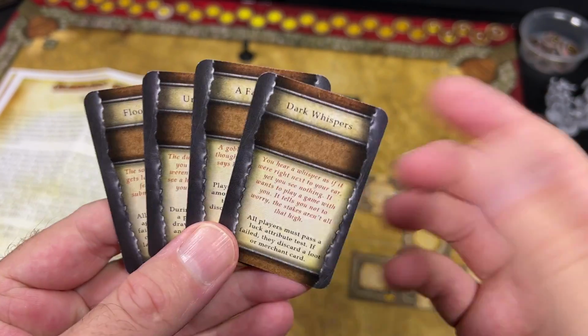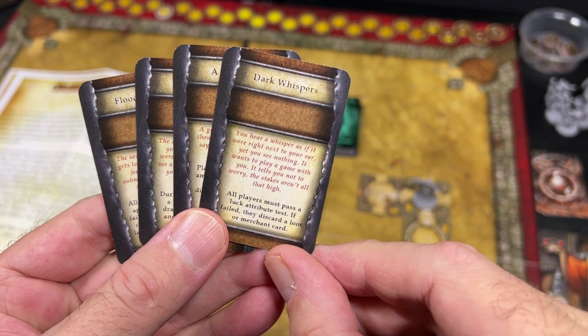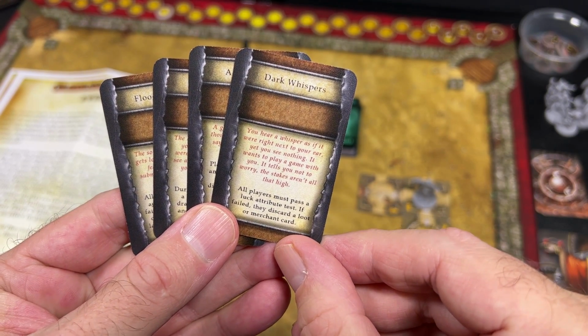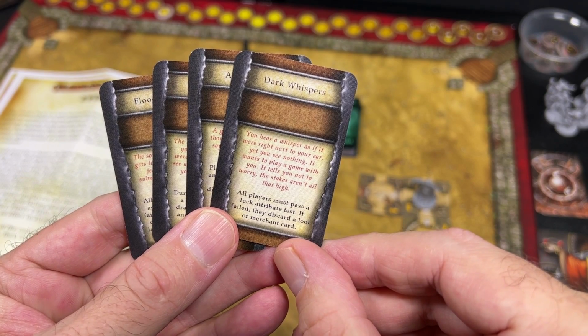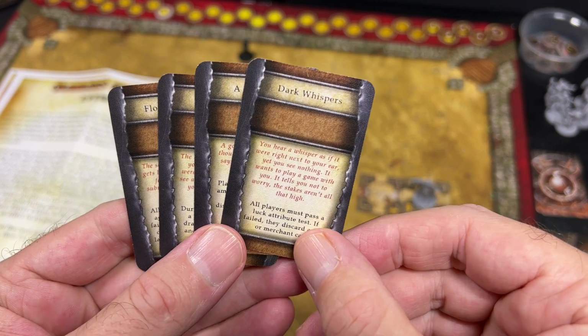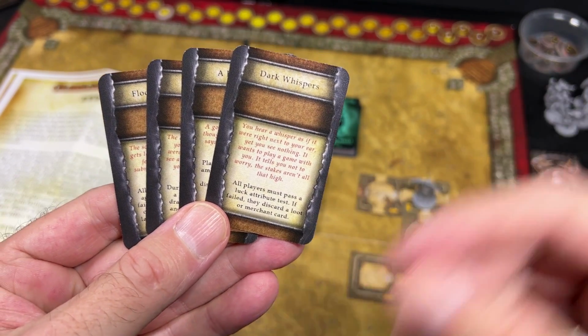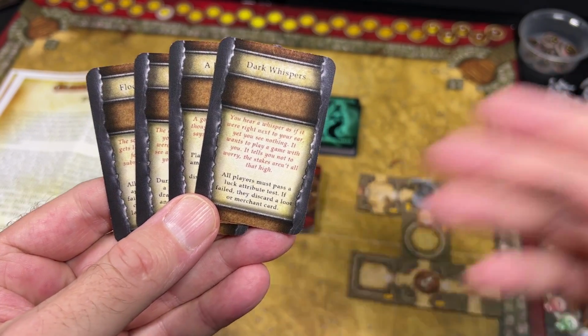So the random events that I have had so far, to give you an idea of what you can expect in this expansion, are dark whispers. You hear a whisper as if it were right next to your ear, yet you see nothing. It wants to play a game with you. It tells you not to worry. The stakes aren't all that high. All players must pass a luck attribute test. If failed, they discard a loot or merchant card.